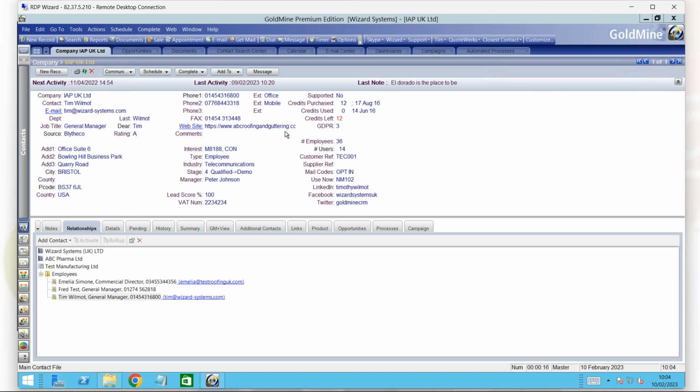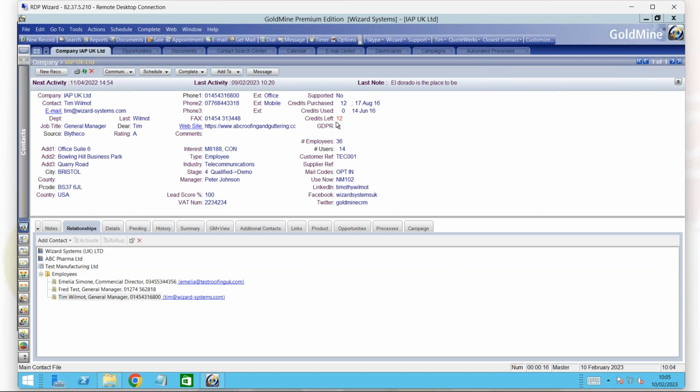So when you find out changes of personnel, changes to contact details, obviously changes to email address as well, you're updating the record as soon as you can and making sure that everyone's got easy access to GoldMine. You may be familiar with GoldMine Web, and you can access GoldMine on your mobile device as well. So GoldMine is there in front of you, wherever you are, whatever the situation, to make it easy to update those records, keeping an accurate contact database going forwards.